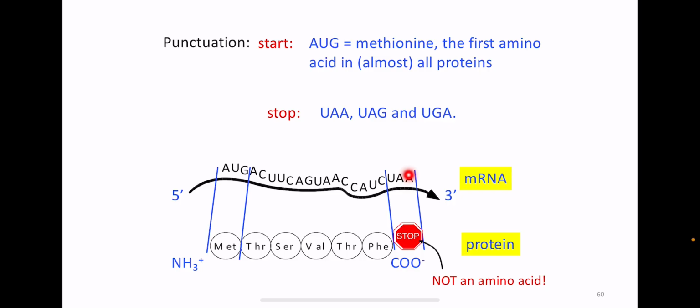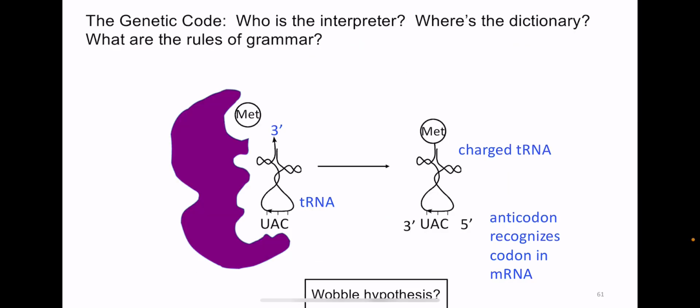So as I said, stop codons do not code for any amino acid. So you realize there are codons coding for several amino acids. AUG, which is a start codon, as I said, will always code for methionine. The rest will be coding for their respective amino acids. But when you get to a stop codon, they are non-coding codons, right? And that will be a signal. And if it's a eukaryote, polyA will be added and so on. Transcription will be terminated, right?